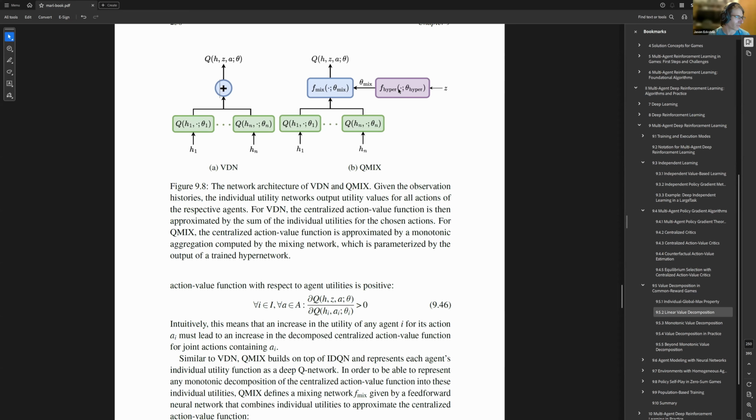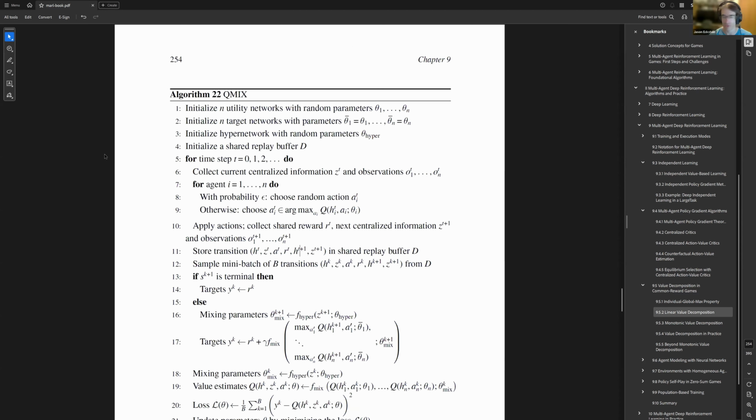Basically, you have this mixing function. You use another network to produce the parameters you use in the mixing function, and then you have to train the gradient through this whole thing, which is a little convoluted. Also, again, this is restricted to only work with monotonic decompositions, so you're going through all this trouble, but then you're still stuck with that. I don't know, this comparatively is much more straightforward to deal with. And of course, both of these techniques can fail if the true Q function is wrong.